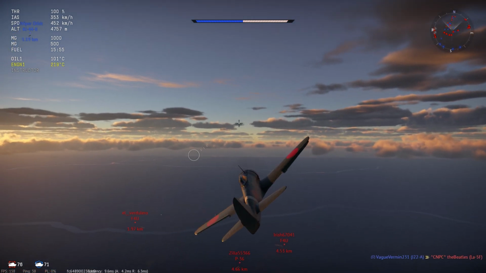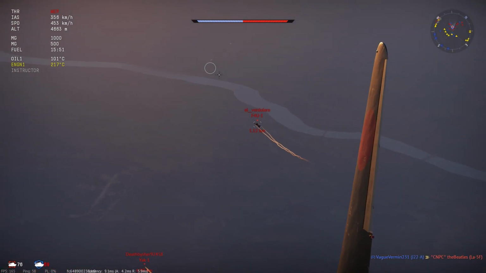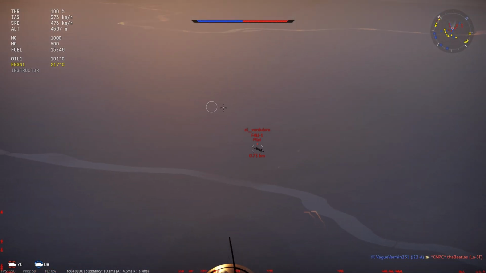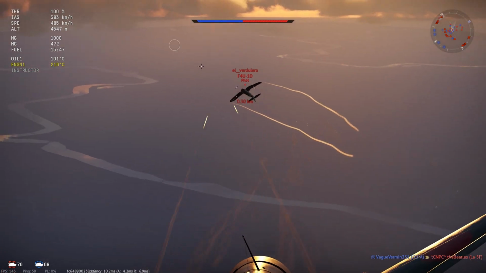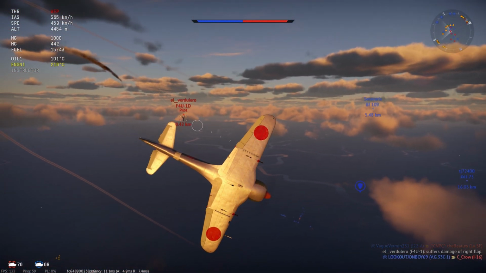Now we are in our third match, and we are really high. And we're higher than the rest of the enemy. This Corsair decides to climb up and stall himself out for us. We do get a hit and a critical on him, but just not accurate enough.